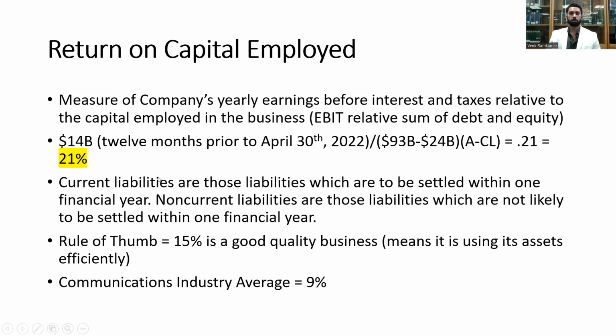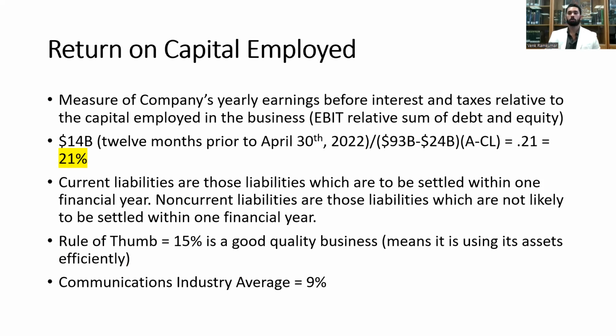Return on capital employed. What is return on capital employed? Return on capital is basically the measure of a company's yearly earnings before interest and taxes relative to the capital employed in the business, which is basically the EBIT relative to the sum of debt and equity. If you calculate this for Cisco, earnings before interest and taxes for the last 12 months was 14 billion. Now you divide that by the sum of debt and equity.